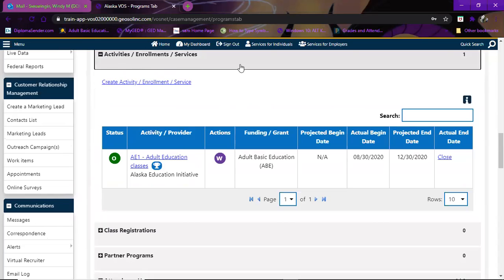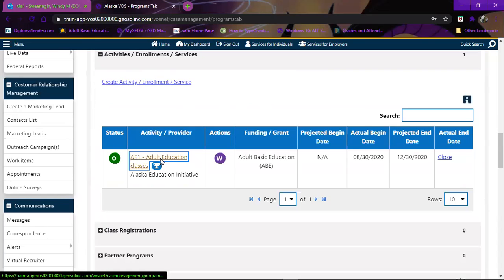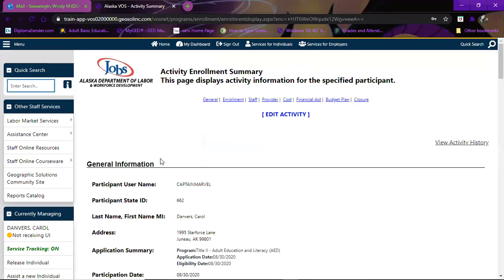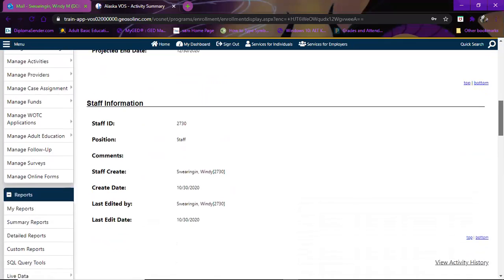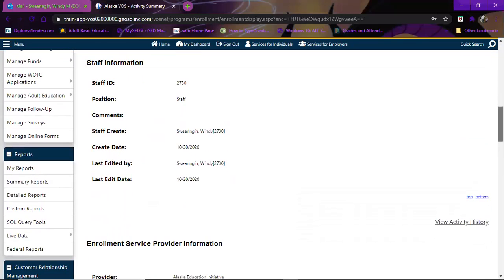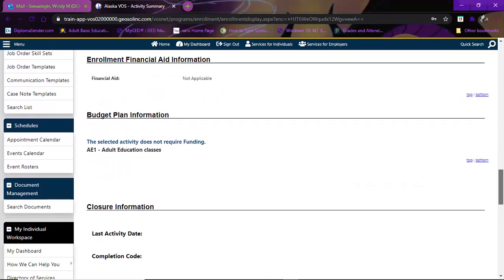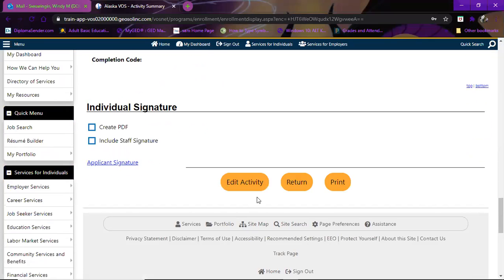Down here in our activities, enrollments, and services, I can click on here and I can change that projected end date. Right in here, it's going to show me all that information that we just did. And remember, some of them are going to be blank because we didn't do anything to those ones. See, blank, blank, blank. Down here, I can edit it.